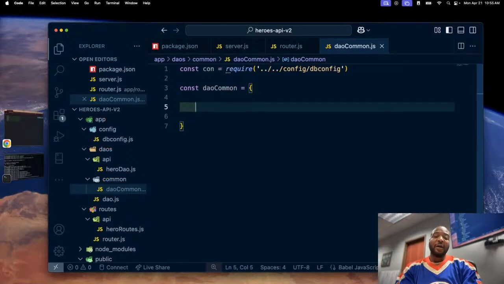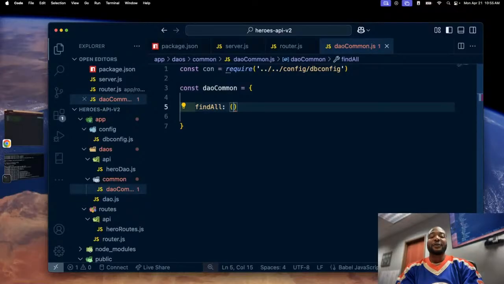And in this DAO common, we write our methods that we use for common queries. So I'm going to say findAll.